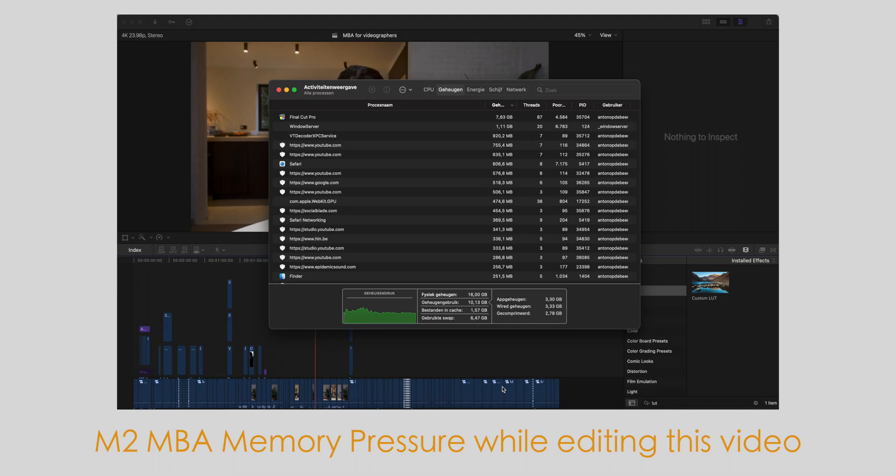The MacBook Pro has a better screen and more ports. Because the MacBook Air doesn't have a fan, the Air's performance throttles under heavy workload for a sustained period of time, but this is only a performance drop of roughly 15% under really demanding circumstances. I rarely got my previous MacBook Pro to turn its fans on, but it told me it had too little memory rather often. Having fans is useful when you get your machine to need them, but if your computer has enough memory to handle what you throw at it, is it really that important?